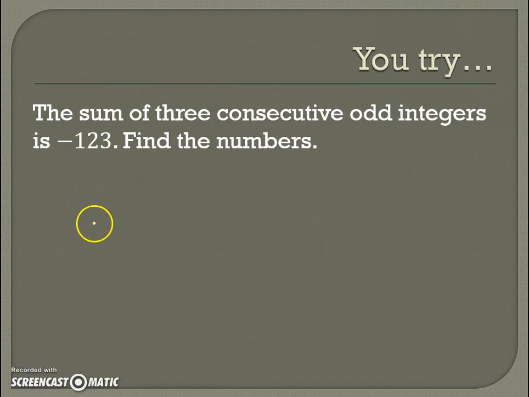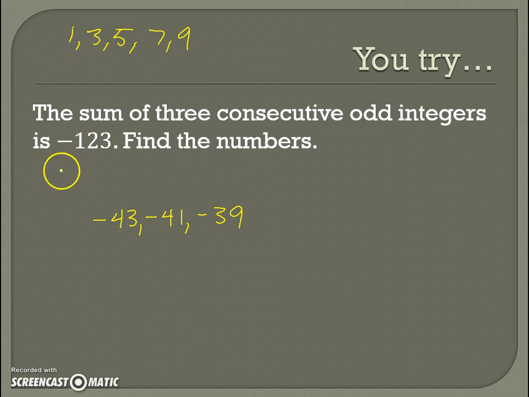All right, and hopefully on this you found negative 43, negative 41, and then negative 39. Again, be careful with the odds when you start increasing those. Odds work the same way as evens, by the way. Think of the way this works. I have 1, 3, 5, 7, 9, and so on. Every time to go to the next odd number, which I would have used O for, so I'd have O1 and O2, I go up by 2, I go up by 2, every single time. So this sets up very similarly to the even problems.